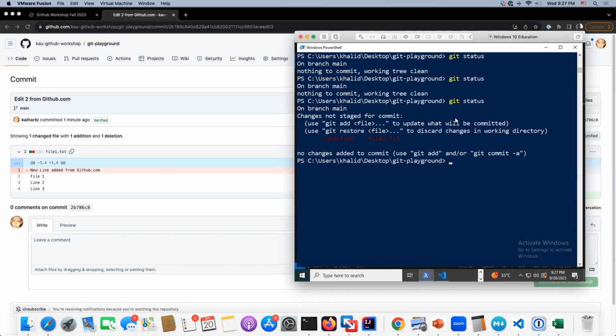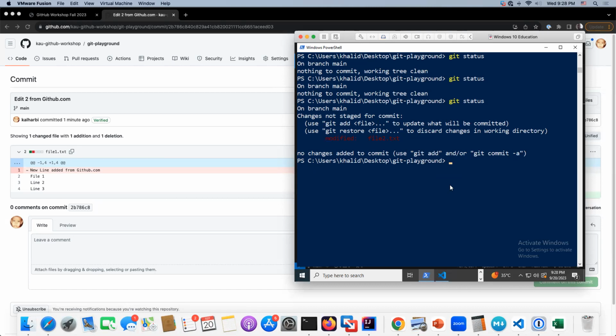Now if I do git pull, it will download the changes from GitHub straightforward, right? Because I didn't touch file 1 locally, right? We changed file 1 on GitHub. Here we change file 2 locally. So nothing will happen here.